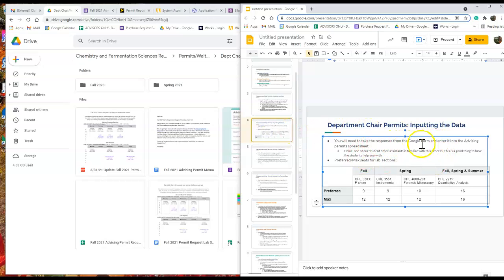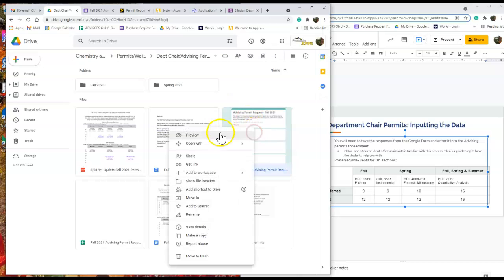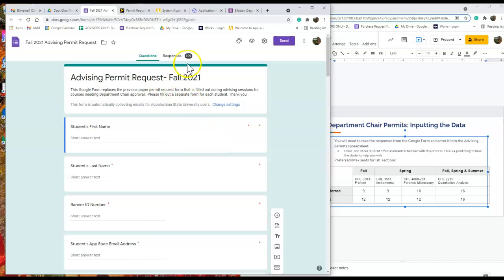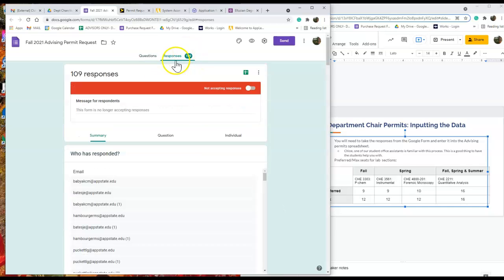Right, so what you'll be doing to organize all this information that we receive from the Google Forms is you'll want to create a sheet with the responses. So you can just click here and it'll create a Google Sheet with all the data.